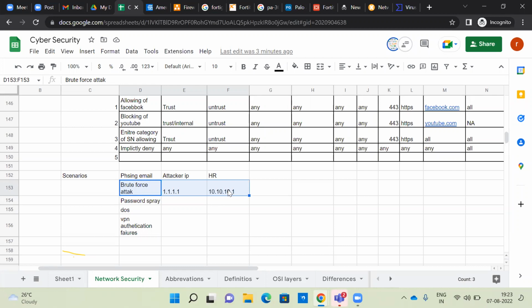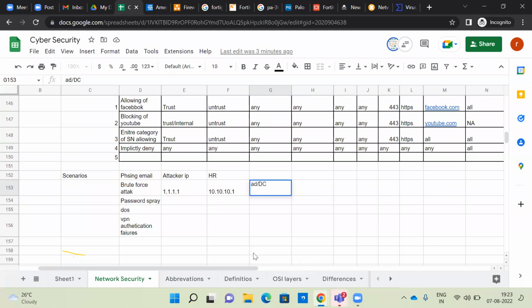Active Directory, the domain controller. Active Directory is a service that provides all the users' information. Domain controller logs we have to integrate.